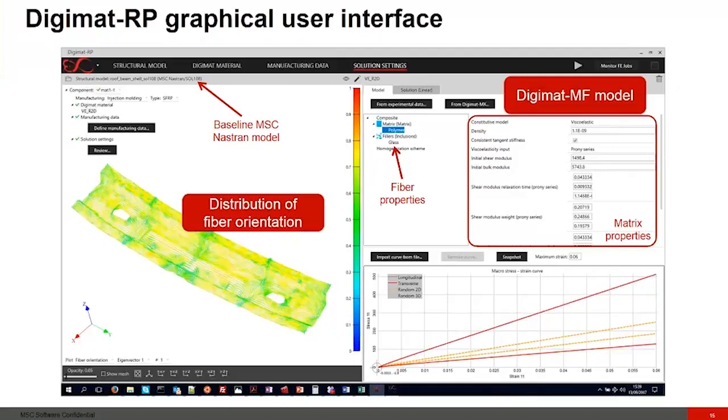This is our MSC Digimat user interface. Digimat is an MSC-owned program, and you can use it to define your material models. For this example, we picked, as I mentioned earlier, a composite polymer with fiberglass, and it shows you your stress and strain curve. In Digimat, you can import your solution 108 or 111 Nastran input file, it will upload the material, and you can define your material and then output your Nastran bulk data file that's ready for solve.